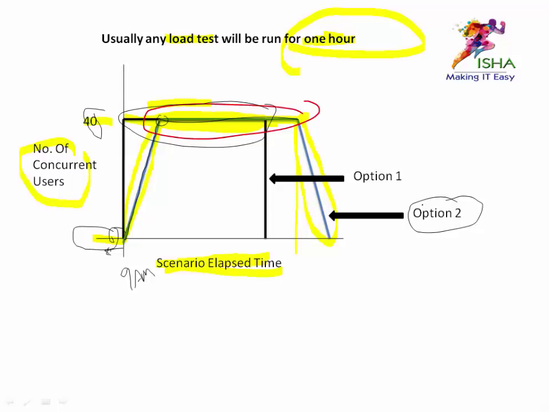Well, if you haven't understood why option 2 is better than option 1, just forget it. Just go with the assumption that yes, ramp up is required. This is the ramp up period, then that's the steady state of 1 hour, and ramp down is required. If you have understood why this ramp up and ramp down is necessary, I would be more than happy. But if you haven't understood, it's not your capability, it's just that you don't know what servers are and how they behave. That's the background you need to clearly understand why this ramp up is absolutely necessary.